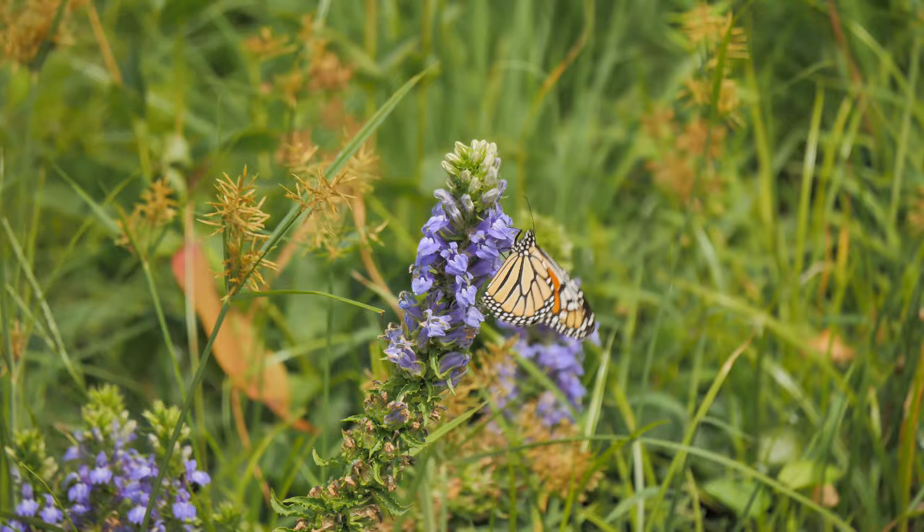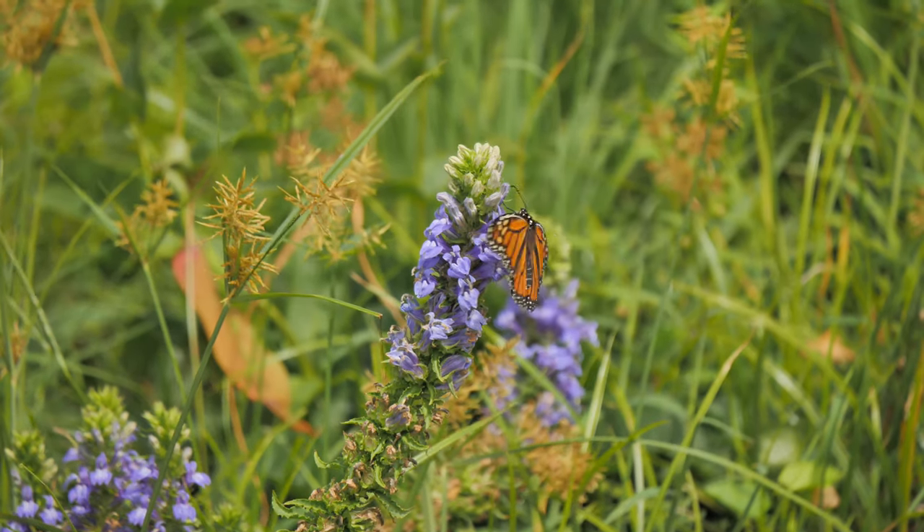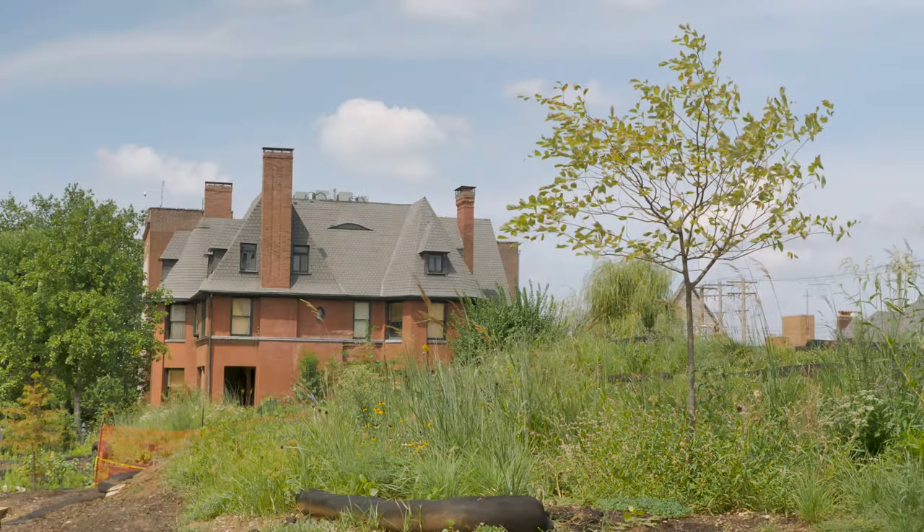It's amazing when you plant the plants that the things show up. It's like the only thing that I could guarantee when we started was that yes, there will be creatures. We're creating a kind of infrastructure for people, but it's also really about this idea of infrastructure in urban settings for biodiversity.